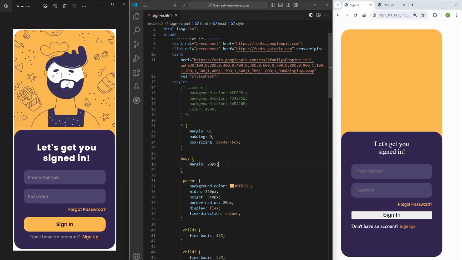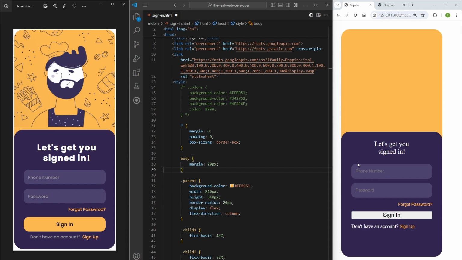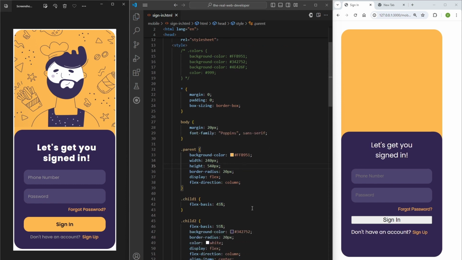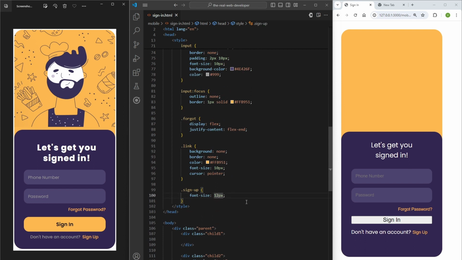So we have this body, right? I will write this particular font family. So you can see it is changed. So I will just, let's say I'm removing it, you can see it is getting applied properly. So now fonts are looking pretty big, so I need to change it to 10 or 8. I think 10 is fine.